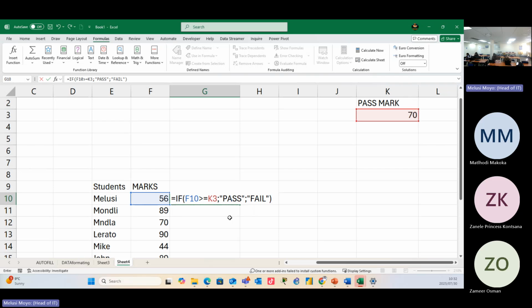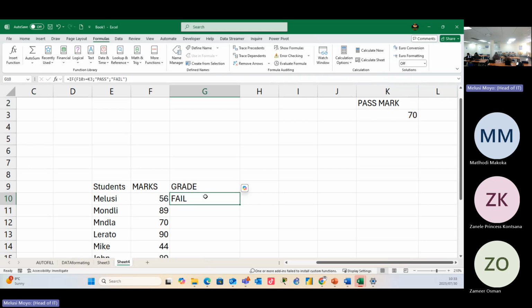Value if false means that K3 is less than 70. Value if true means that K3 is greater than or equals to 70. If it's true, you put a pass. And if it's less than 70, you put a fail. Press enter. We close it with the closing parentheses, and sometimes it works without closing it.